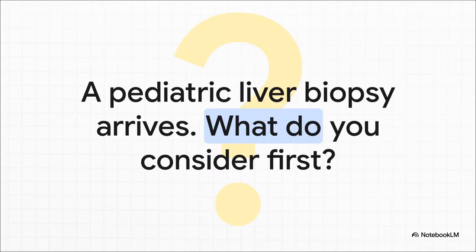Okay, picture this. A tiny core biopsy from a child's liver lands in your hands. The request says, rule out hepatoblastoma. Right away, you know the stakes are through the roof. This isn't just about getting a diagnosis. It's about getting every single detail exactly right, because a kid's entire treatment plan is riding on your report.